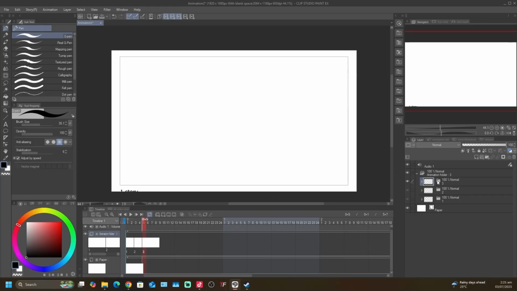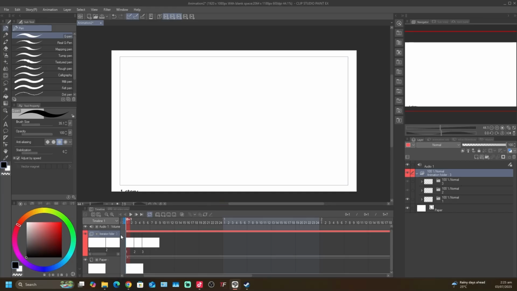Then the next thing you want to do is, on your layer here, let's say I thought this layer here is a rough. We want to be able to change the color. You're going to come here and change the color into that, right? So this here could be roughs. You can double click and rename it as rough. So this will be for the rough animations, the rough sketch, right?